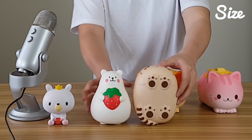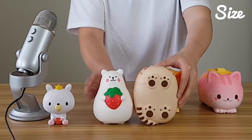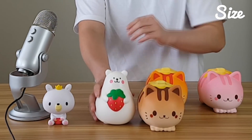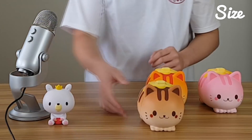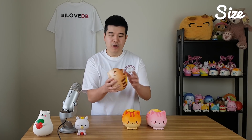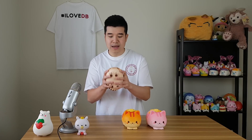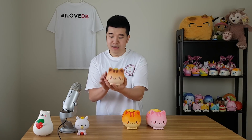Compared to the marshmallow bear, it's quite the same in terms of width, but it's definitely longer and slightly shorter. It doesn't really matter because it is nice and round — it fits perfectly with your hand. With the rounder squishies, they're a lot easier to squeeze and you don't have to worry about it breaking as well. I will get into the softness a bit later, but it's definitely a great size.